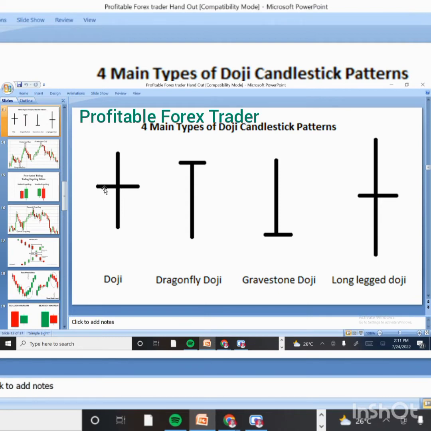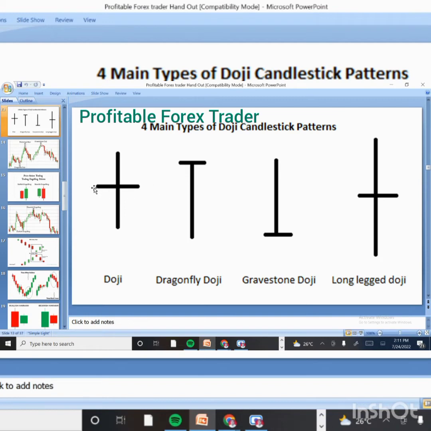and closes at a particular price level. All right, it opens at a particular price and then closes at a particular price. It can open here and close below, or open here and close above. If it is a bullish candlestick, it opens below and closes above. If it is a bearish candlestick, it opens at the top and closes at the bottom. All right. When you check my previous video, you are going to see more of that.